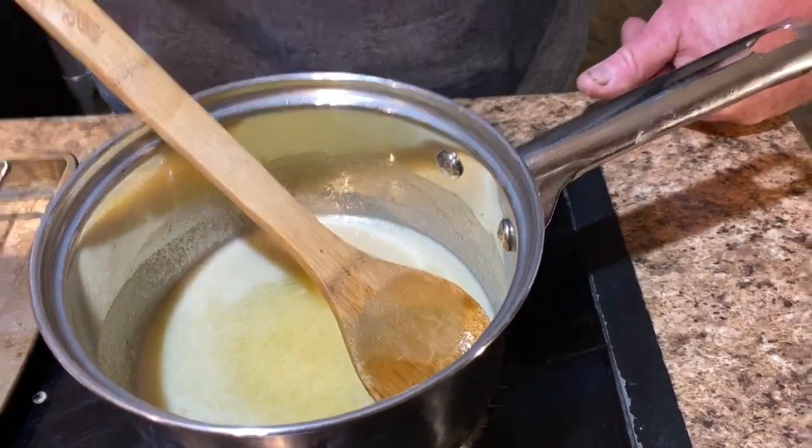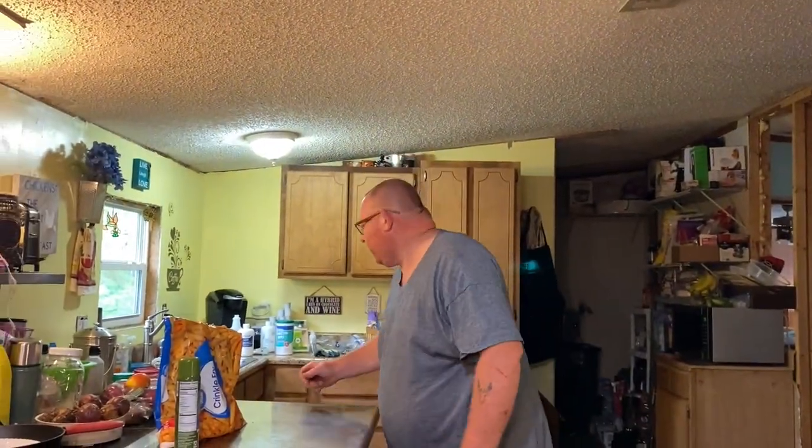And on his, he put a grated Parmesan. Well, we have that. We got Great Value brand fake grated Parmesan. It works. The kids call it stinky cheese. Stinky cheese. That's going to go on.